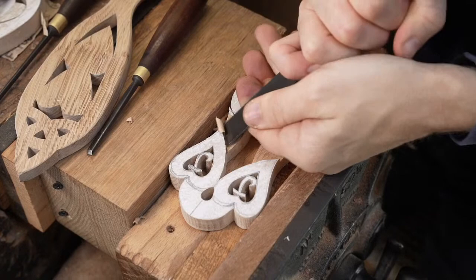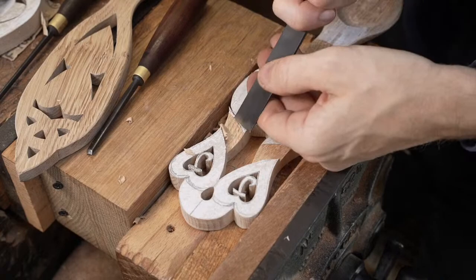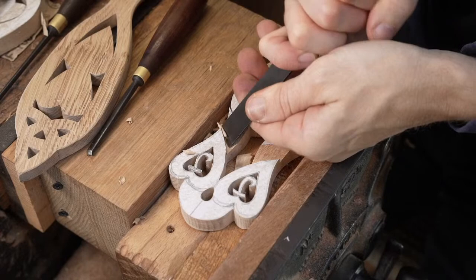Beautiful timber. I remember working in bird's eye maple, but that's challenging because with bird's eye maple, the grain is going all over the place. So for us, sycamore. Sycamore's a little bit easier. It's another type of maple, isn't it? You know what I mean? Right.